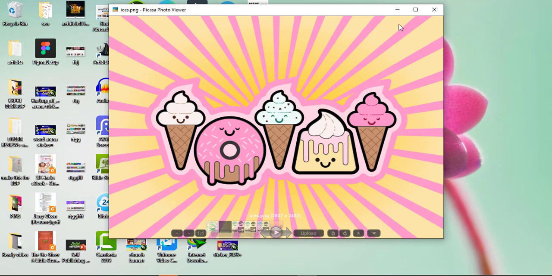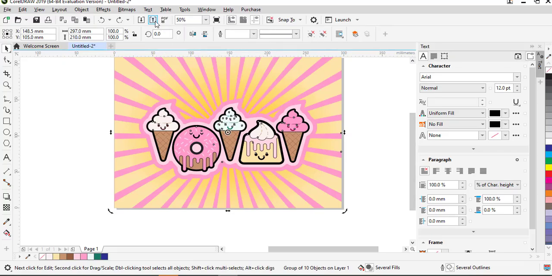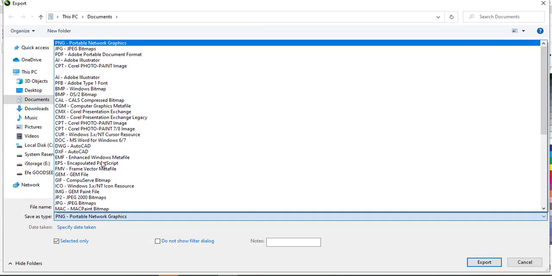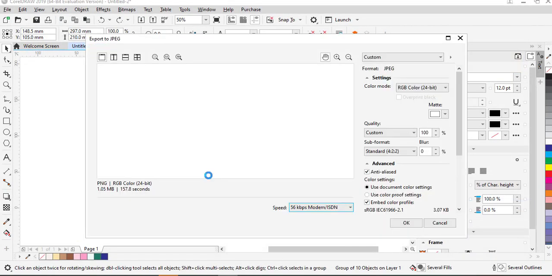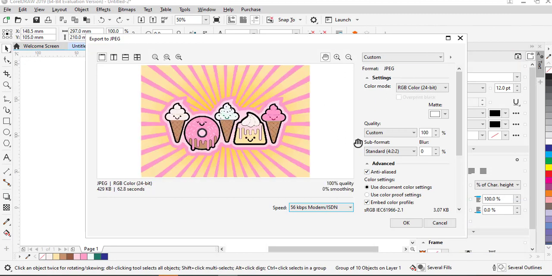Okay, so next is to export it to JPEG. You click on it and you still go to the file type, you name your file and just name it anything you want. So you export. It's the same thing. You work through the file type setting or the mode. If you want to leave it as CMYK, fine. If you want to leave it as RGB, fine. If you want to leave it as grayscale, it's up to you.